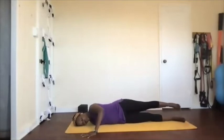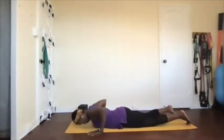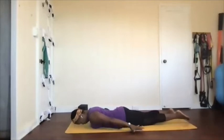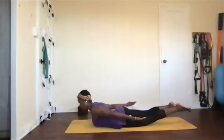Come to the center. For locust pose, this time turn your palms toward the floor. Exhale, press the pubic bone down. Inhale, lift head, chest, legs, and arms. Stay up. Use your inner thighs and draw your legs toward the center line.